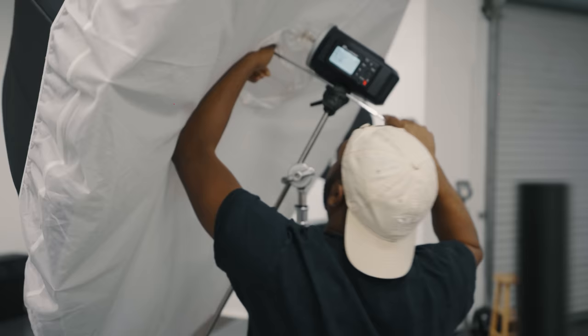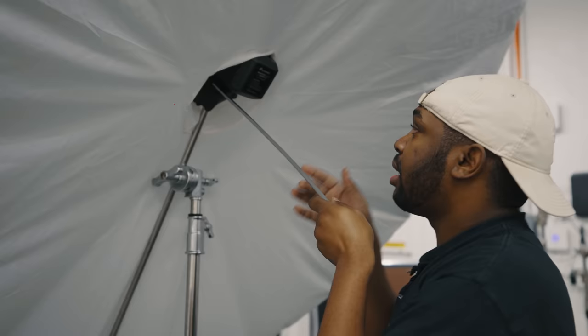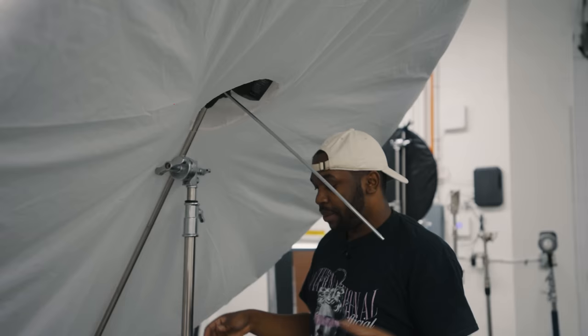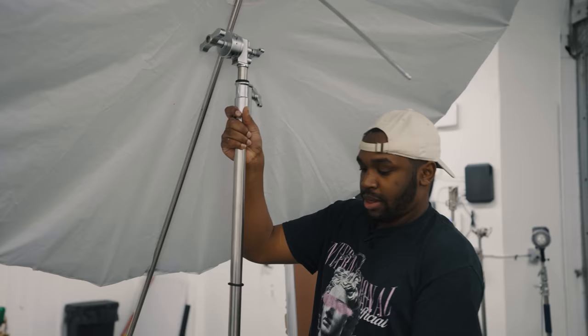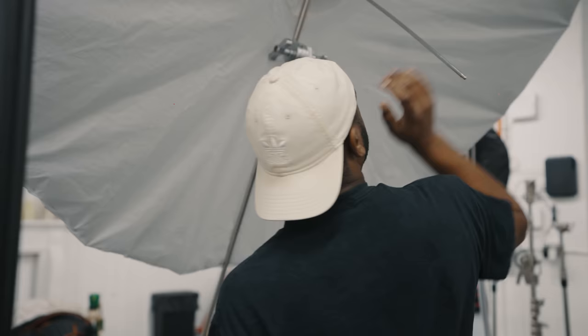All right. This will make the light a bit softer and not too much contrast. That's still a little bit of contrast because it's silver inside, but I tend to use my umbrella a lot because I like soft light. So I'm gonna test the light real quick. If I can get this under here. Position the light and I'm gonna take a test shot.